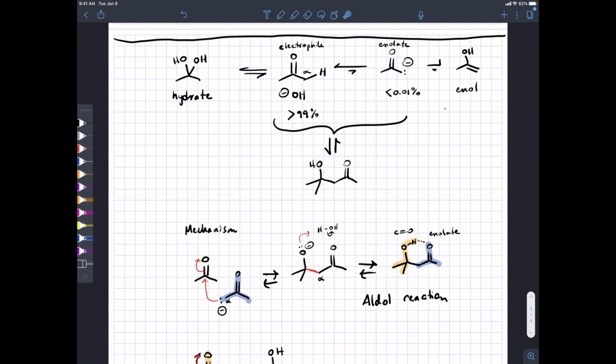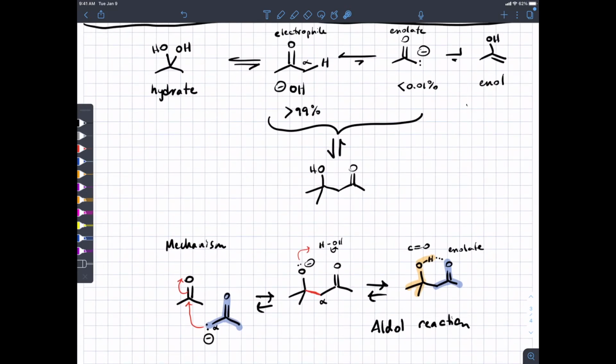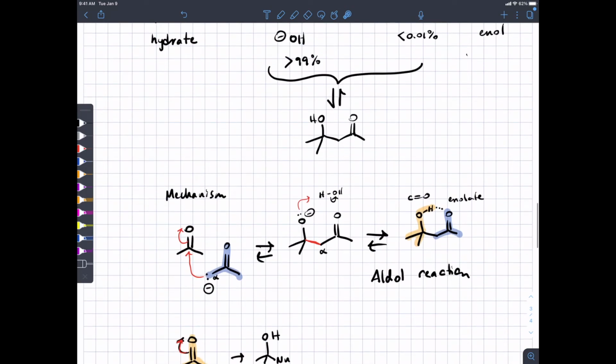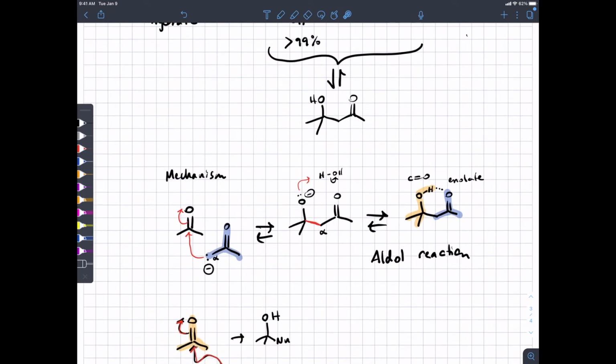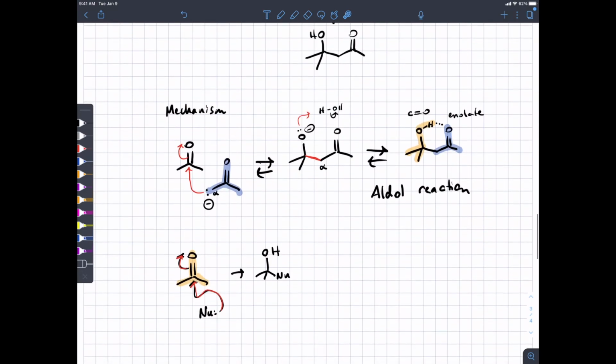I saw another hand, sorry. Somebody else? Yes, thank you. So then, is this going to be more of a substitution or an addition? What kind of reaction is this? It's an addition reaction because the enolate is adding to the carbonyl. Though sometimes it's called a condensation reaction because you're condensing two of the same molecules together into one product. So that's why the title of chapter 18 is Carbonyl Condensation Reactions.